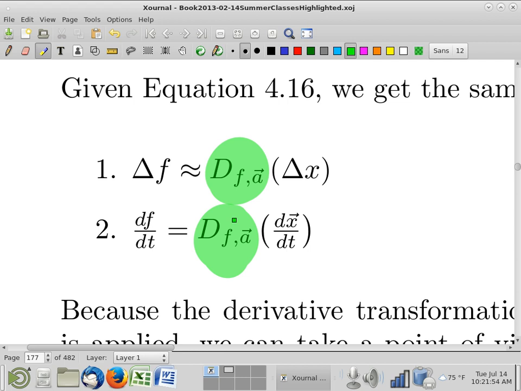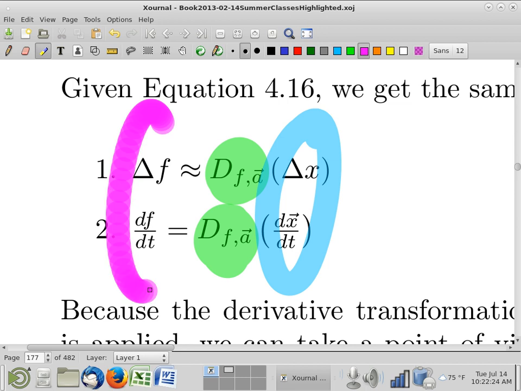And I would like to have some way to do the same kind of thing in multivariable. In single variable, a derivative is something you do to an input change to get an output change. We wanted, fingers crossed, a thing that I could do to an input change in a multivariable context to get the output change in a multivariable context. And we now have that. The derivative transformation is what you do to input changes, be they discrete changes or rates of change, to get output changes, be they discrete changes or rates of change.